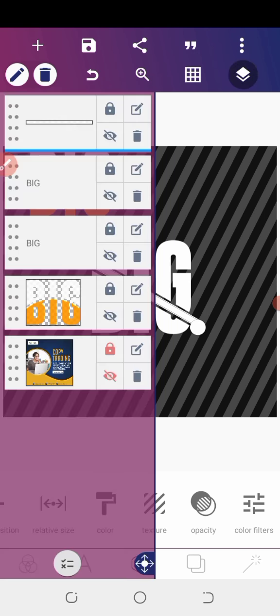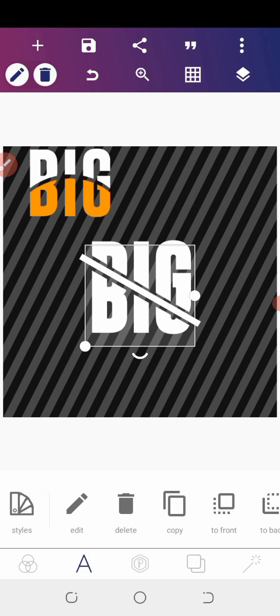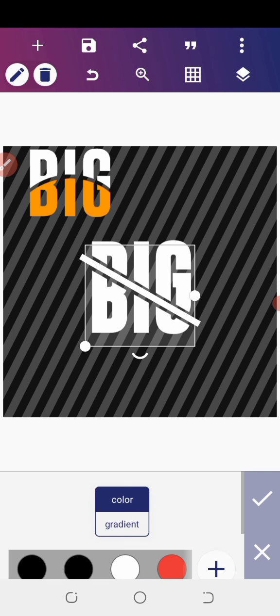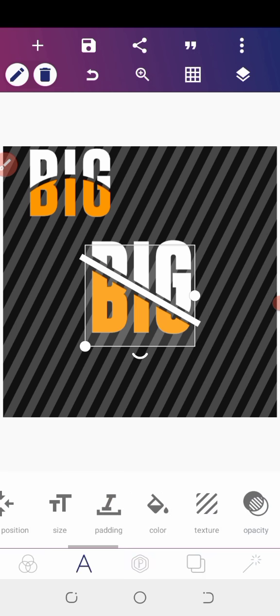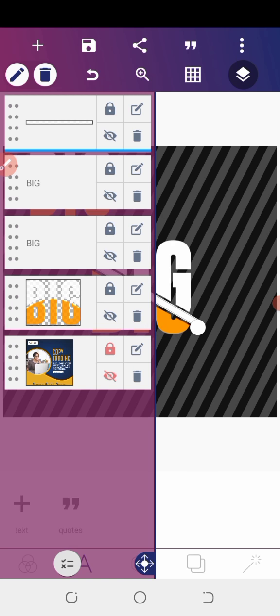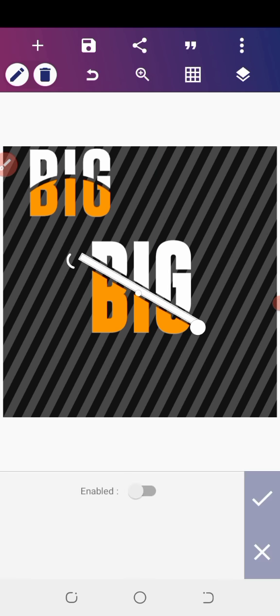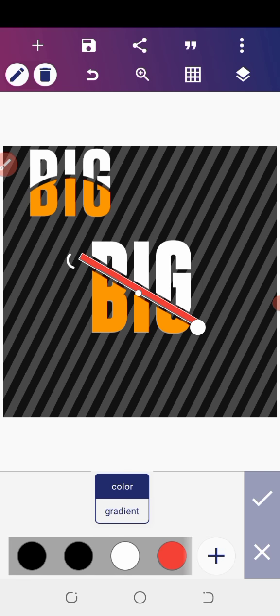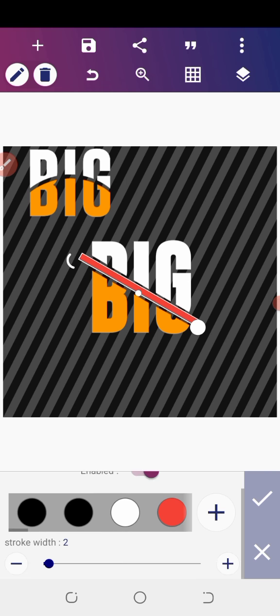And then this time I'm going to also do something here. This is what I want to do. I'm going to make this have a different color also. Okay, so this is it. And then this one, I'm going to give it a different color also. Let's go to color, enable the color. I might just use something like this, right? And then increase, give it a stroke.